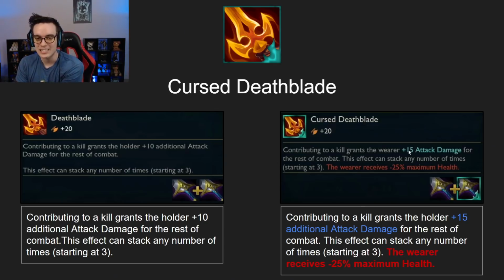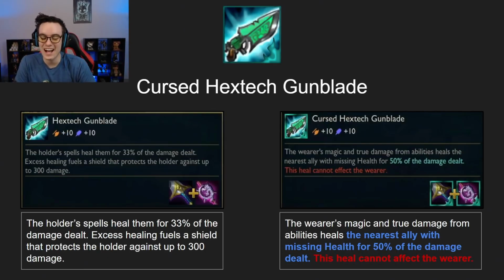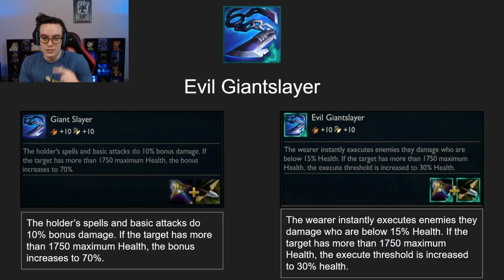Hopefully the extra AD is worth it. Right. Cursed Hextech Gunblade. The wearer's magical and true damage from abilities heal the nearest ally with missing health for 50% of the damage dealt. The heal cannot affect the wearer. You no longer heal the person who has the item on them, but you heal allies around them for 50% of the damage dealt. What in the world? That's craziness. You're now like a support that deals damage that you want to heal your allies with. Very interesting. Okay, very, very interesting.